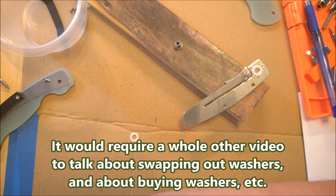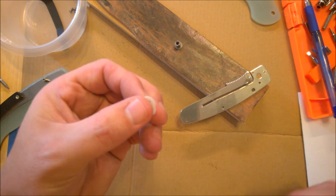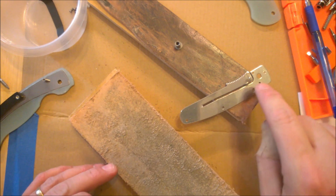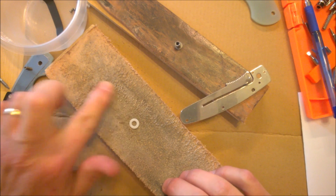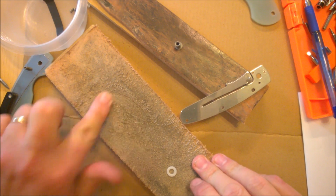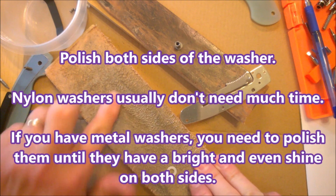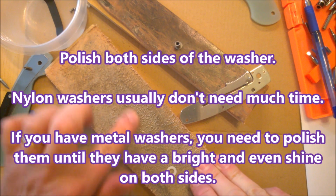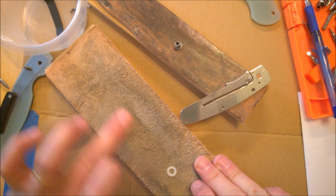I'm just going to leave the existing washers on, but I can clean them up before I use them. And believe it or not, I can clean them up the same way that I cleaned up the steel liners. I can buff them on my leather. Now, you can do this with your phosphor bronze washers. You could do this with aluminum washers. You could do this with bronze washers. You can do these with brass washers. You can do this with any washer you possibly ever could think of having. What you're doing is you're just polishing that surface that little bit.